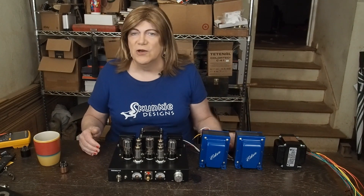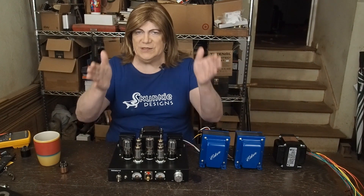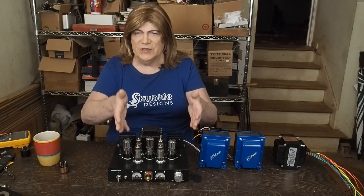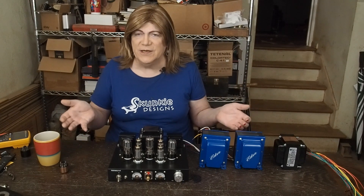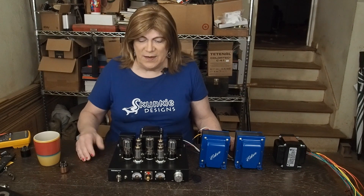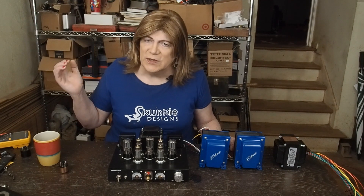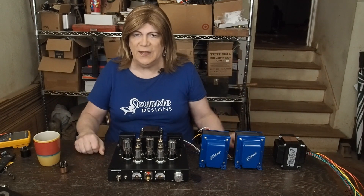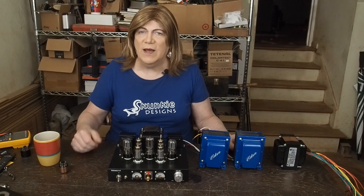Tubes have been around a long time, guys. You don't have to reinvent the wheel. Like with my 6SQ7 amp, there was a whole chart that said if you want to make this much amplification out of this tube at this voltage, here's how you do it. Why should I re-engineer what the engineers that made the tube are telling us to do? And just like these 6SN7s, these things have been used for decades. Do I need to sit there and draw out load lines and calculate up milliamps and all that? No. The tubes even tell you — for a Class A amplifier, here's how to run it. But why would you argue with that?